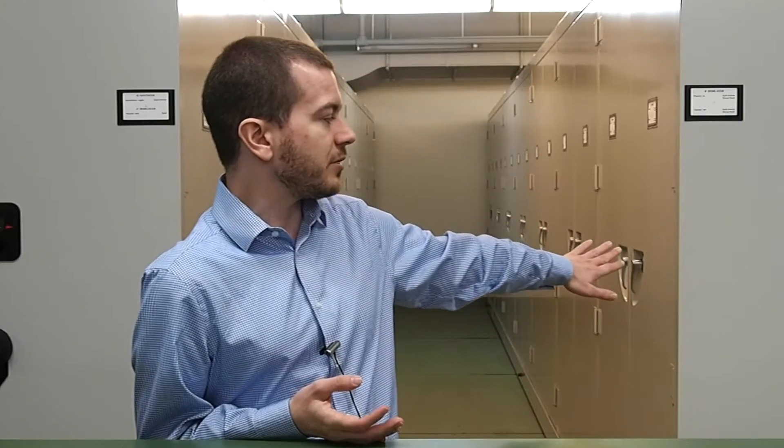We are able to move them by rolling the compactors along which helps save space. This particular building has no windows to ensure the specimens don't get sun damage. Sun can be extremely damaging to archival specimens, can bleach them and degrade them all sorts of things. And the lack of windows also keeps out insects, moisture, things like that. The building is also air conditioned down to about 70 degrees and that's to make sure fungi don't start growing and also insects don't start growing.